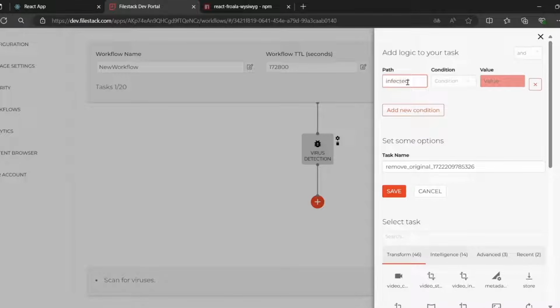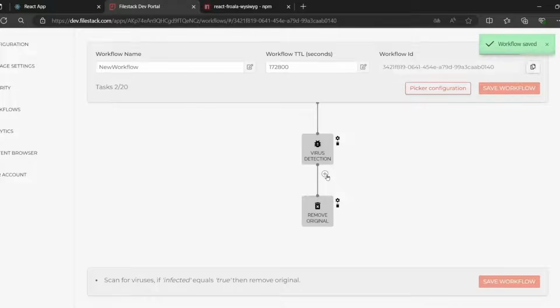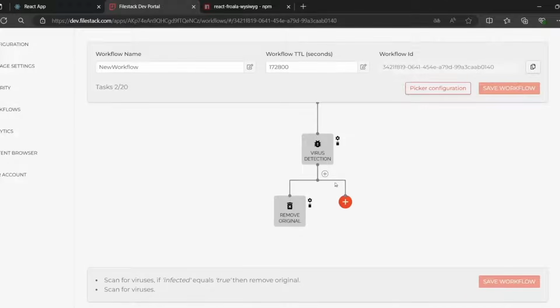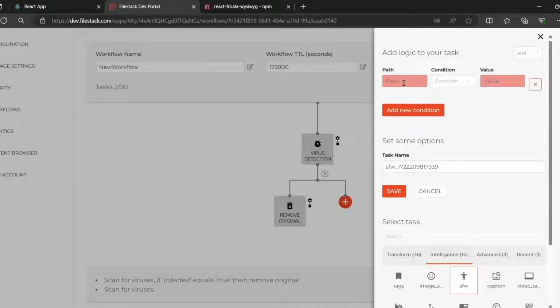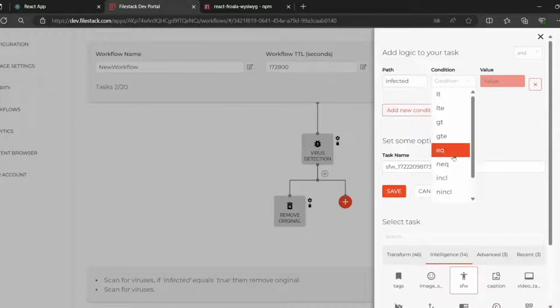So I'm going to remove this file if the field infected is set to true. And now I'm going to add the Safe for Work task. In this case, I'm going to apply this task if the infected field is set to false.